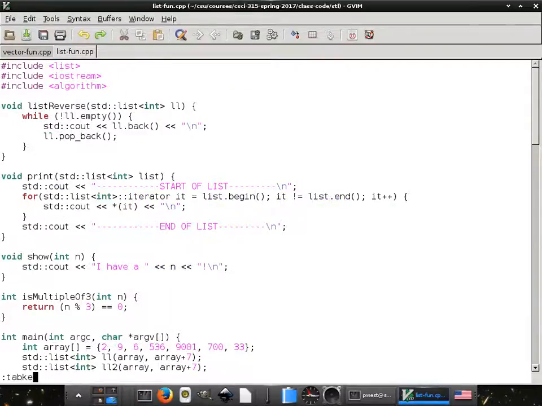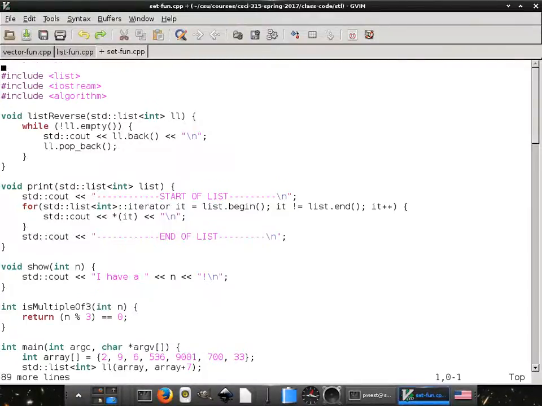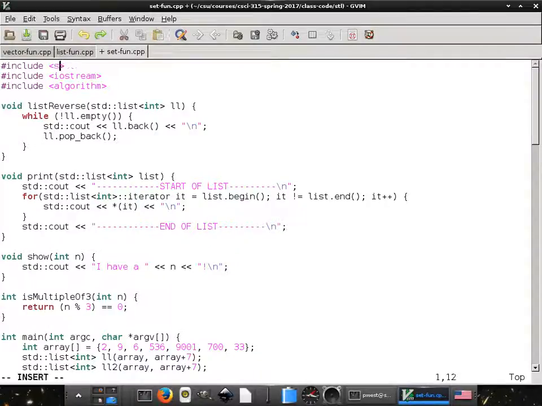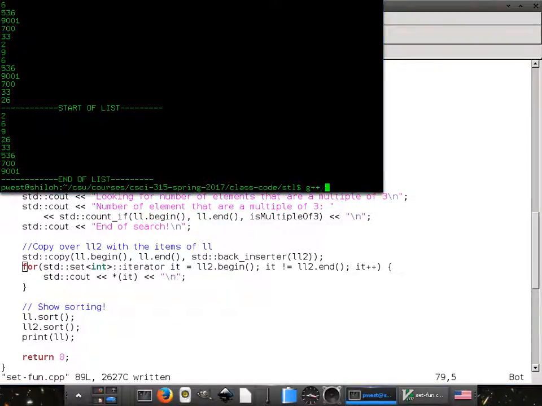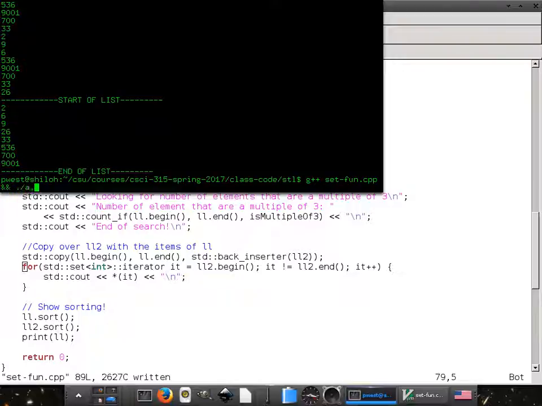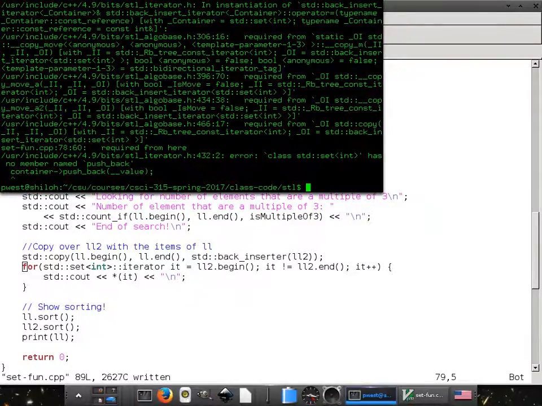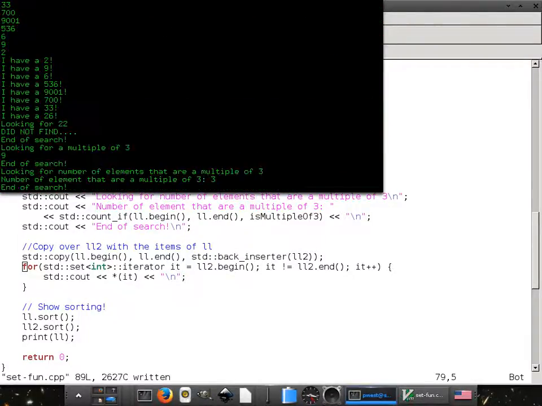All right, tab new set fun.cpp. Oops, non-editor command. Oh yeah, you used to have it in. All right, we'll make it set. Let's see how many things actually convert over, because I know it's not everything. Let's test. I knew it wouldn't be everything. Wow. Well, it wasn't that bad.